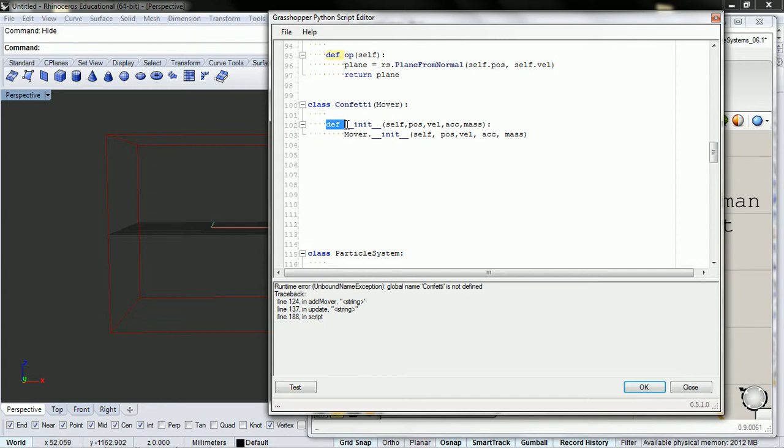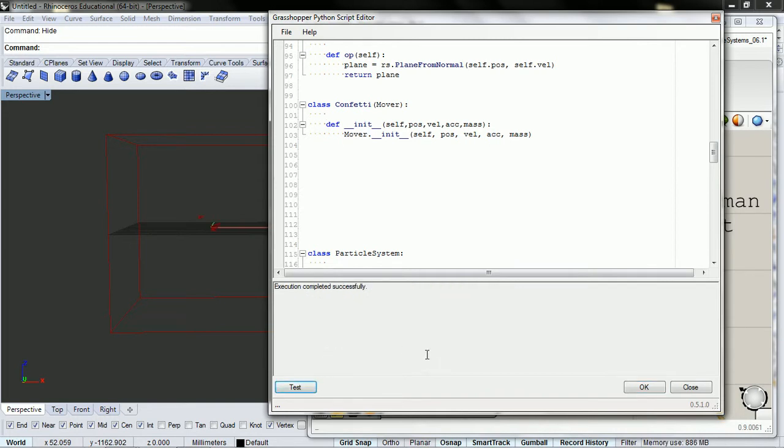But just know that if we want a new class object to be of a type something else, we need to put that type in here. And then in the init, we need to call the init of that type. There are a lot of exceptions to this rule, but that's what we should worry about right now.